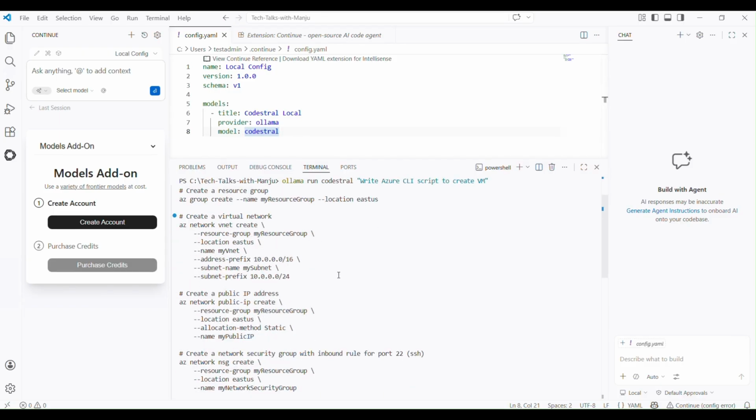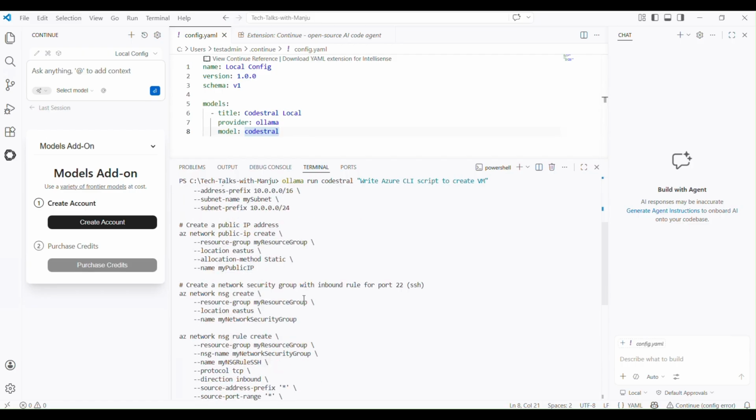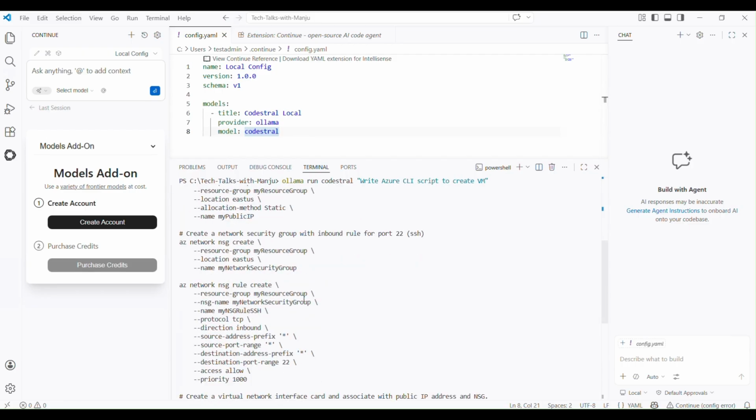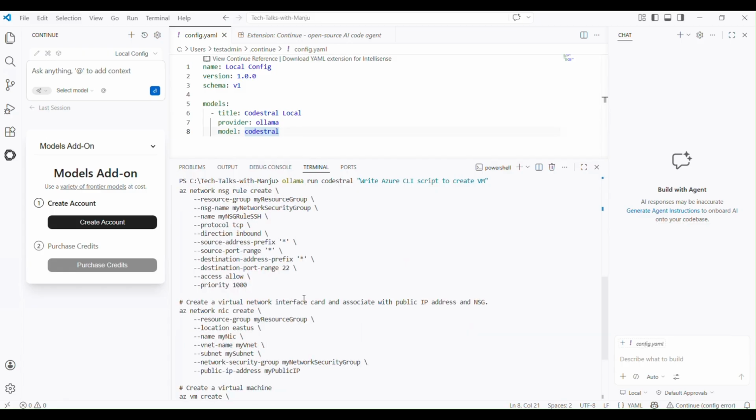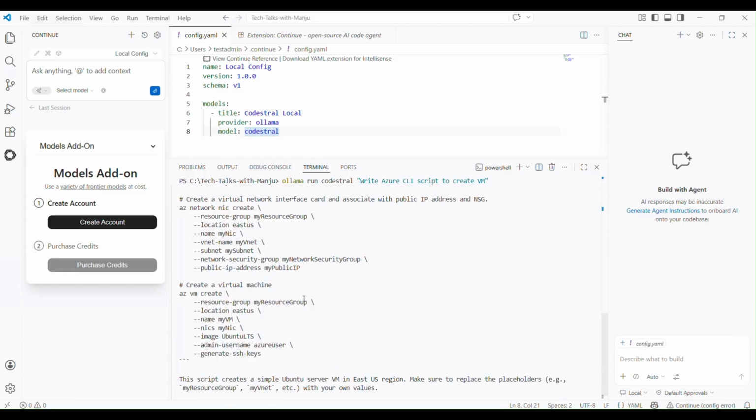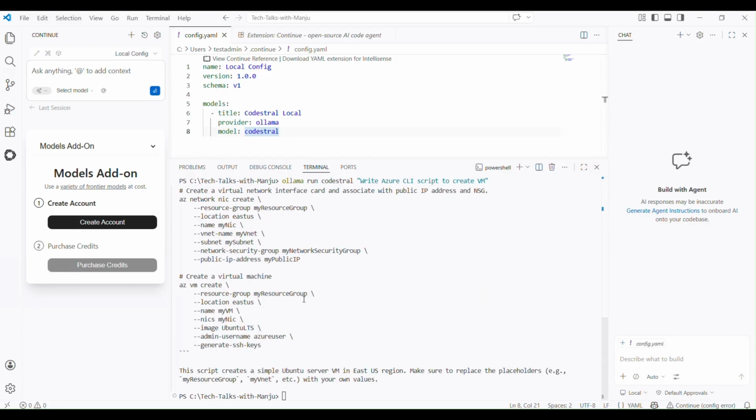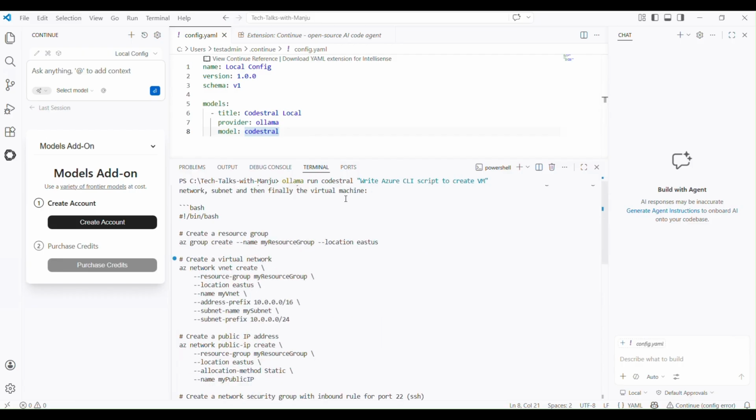It covers the network, the public IP address, the security groups and NSG rules, and the network interface and virtual machine details, including all the information. So if you see here, all the things have been provided by Ollama and it is not getting connected with the internet. So it is running locally.